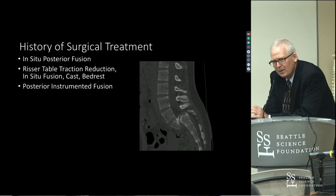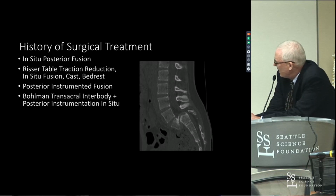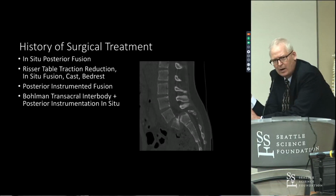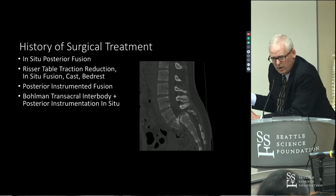They did the laminectomy, foraminotomy, put the screws in, tried not to change the position at all, and they'd get an L5 radiculopathy. So we weren't stretching them, even though all the literature says it's stretch. And the other thing is, even with the posterior instrumentation, they would still progress, and they'd wear out their anterior disc because it would still flex a little bit. So then we came up with, okay, we don't want to reduce it or put any traction on it because you'll screw up the L5 nerve root.